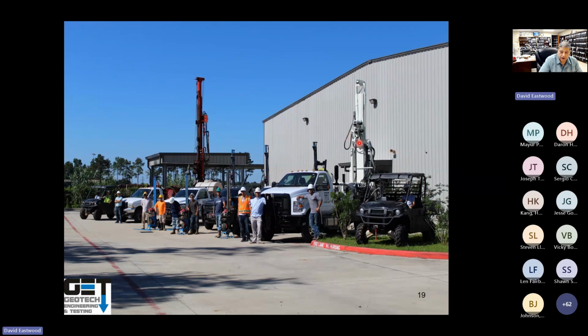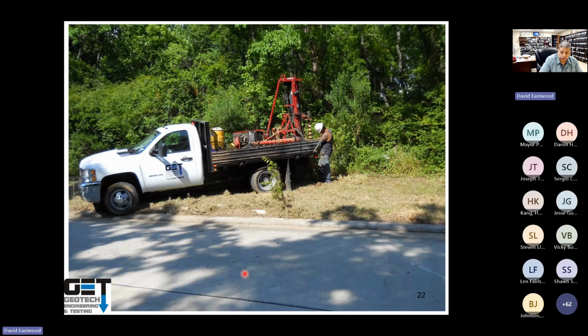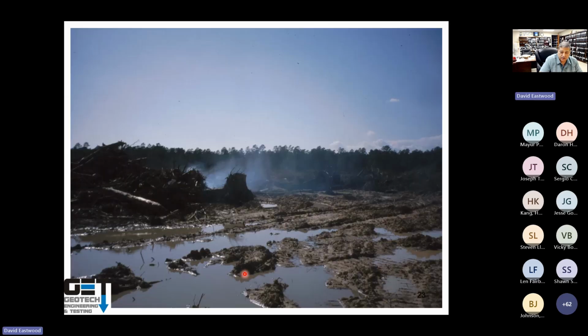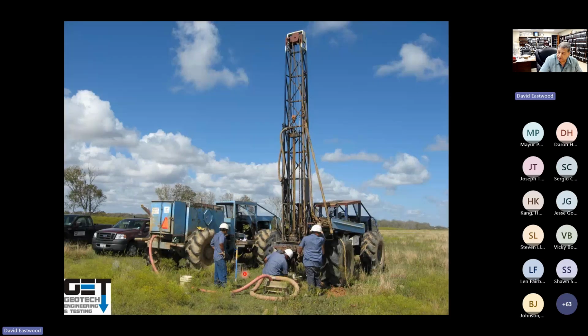So if you got a bridge on your project or a lift station, we're going to use the big rigs. If your site looks like this, this is the typical truck mounted rig we use for roadway. The borings for the roadways are about 10 foot deep. If your site is wet and you can't drive on it, you got to use our buggy rig. We get out there and try to get the borings done. It's got big tires. It just kind of costs more money.